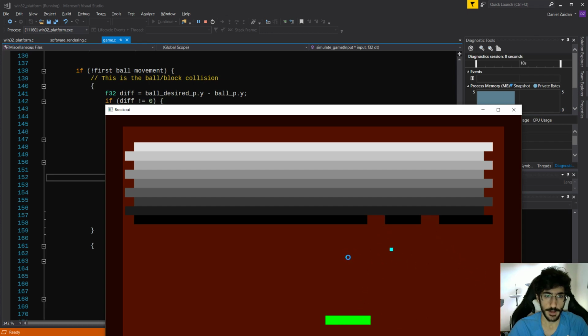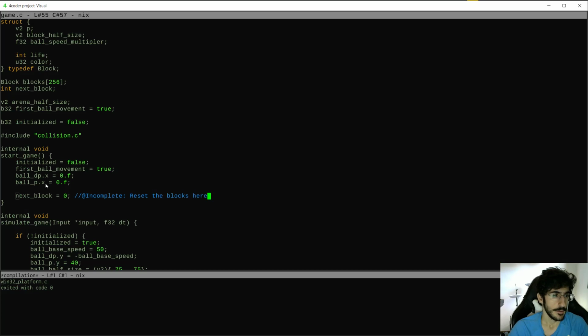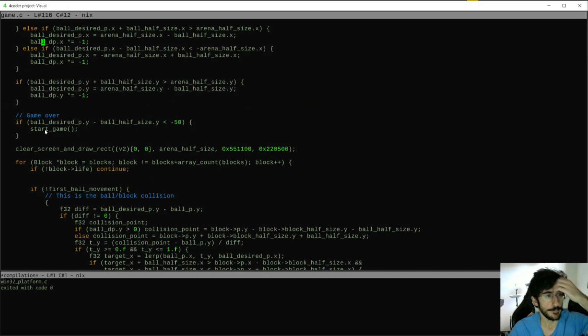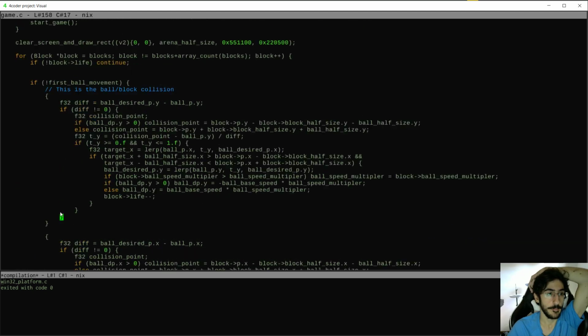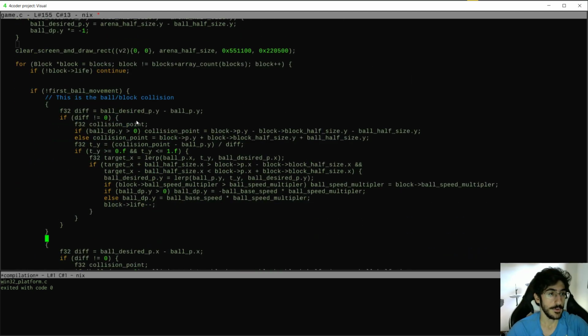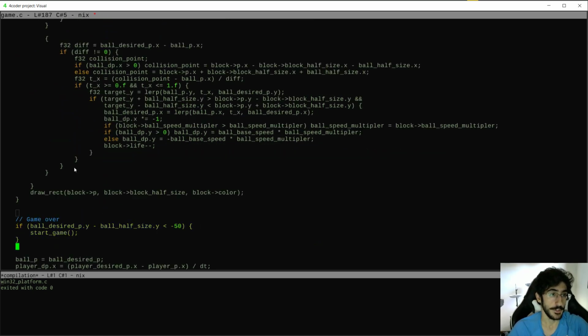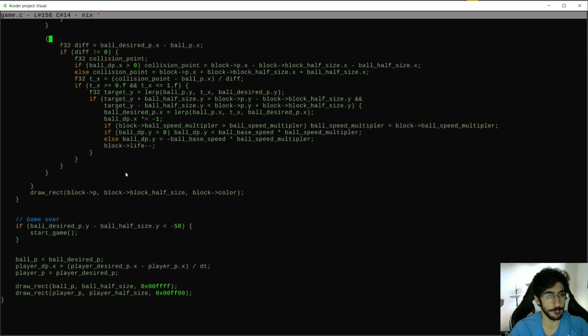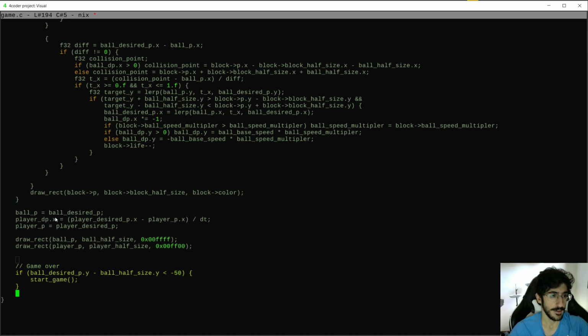Wow, what happened? Did we not offset the x position? Ball dp.x and ball p.x. Start game. I think we changed the position of everything here, and then we collide with everything again. So what we can do is do this at the end, after the whole collision thing. It's a bit weird because we're doing collision and rendering with the blocks just so we can move them once. So we should probably do collision first and then check this. Otherwise, it's going to be pretty weird. You could also do that at the very end after we draw everything. Yeah, we're going to have one frame of lag, but it's game over, dude. I think that's what I'm going to do.